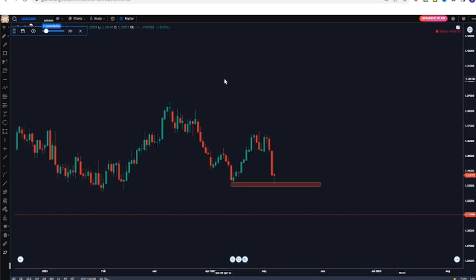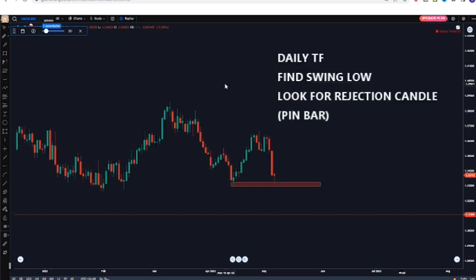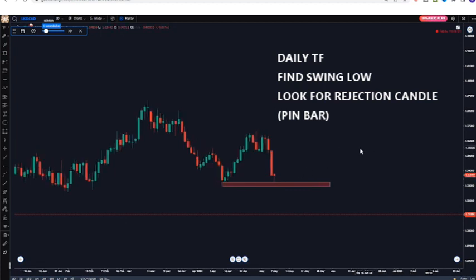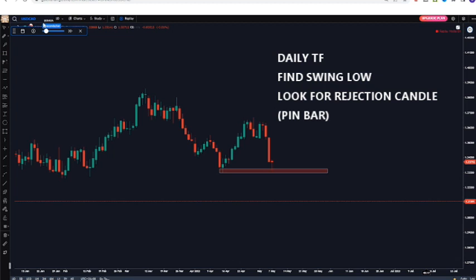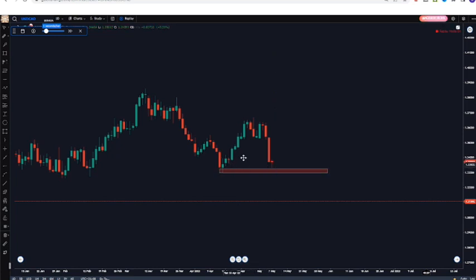It's just multiple time frame analysis, but I use it in almost every instrument I'm trading. This is just a rejection in a swing low. Whenever I find this rejection at a swing low, it is on the daily time frame. This is USD/CAD. This is a pin bar in the daily time frame on a swing low. That shows you a shift in momentum.